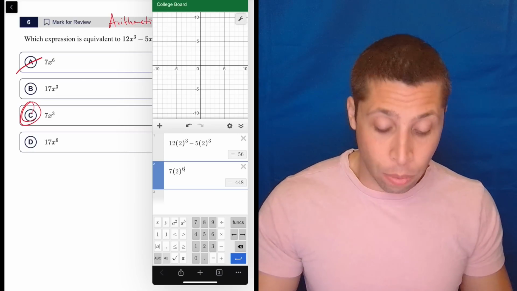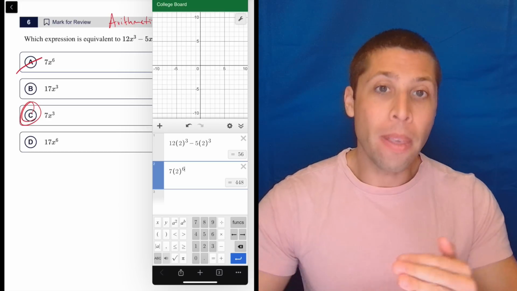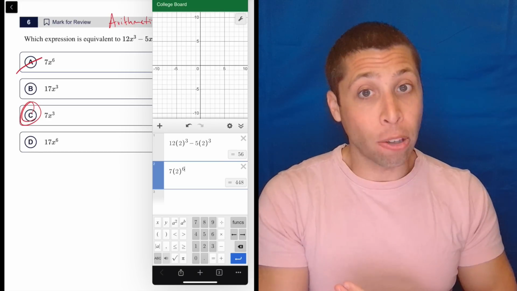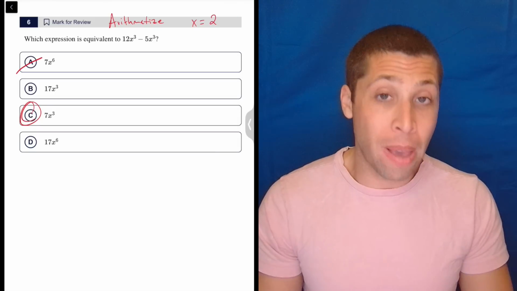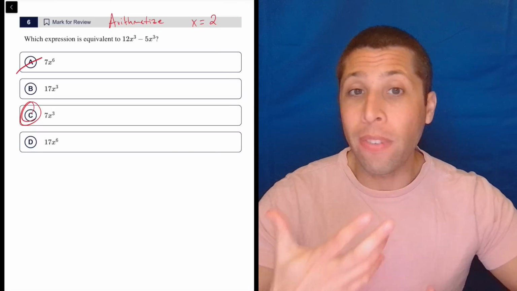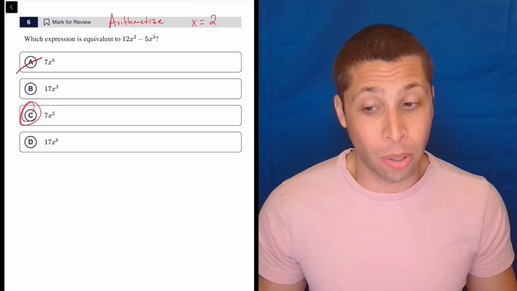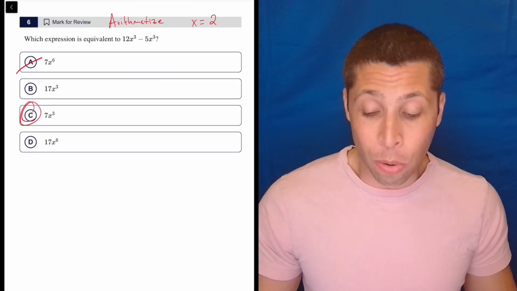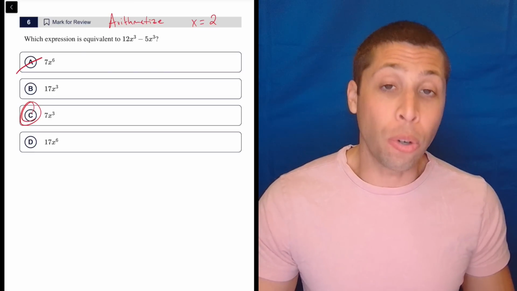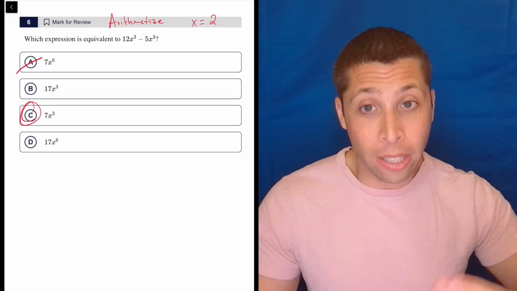But again, if you're really good at algebra, that's great. But if you're trying to get better at SAT algebra, my advice is look for these opportunities to do some basic arithmetizing and just get the feel down. You're not trying to be efficient. You would never arithmetize on a question like this on the real test unless you had no algebra skills whatsoever. Hopefully that's not you, but if you recognize that you could arithmetize because the x's don't matter, it's going to help you when we really do need that strategy.